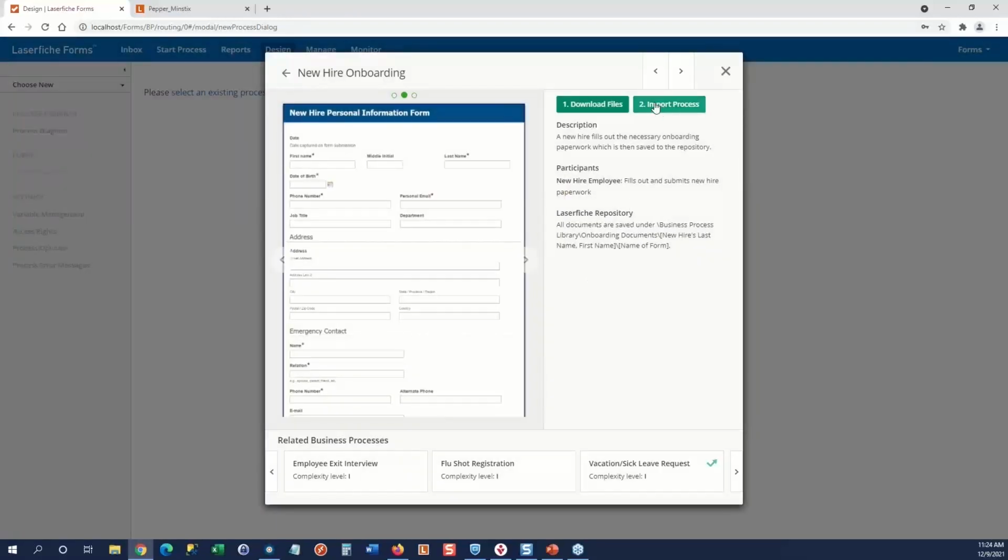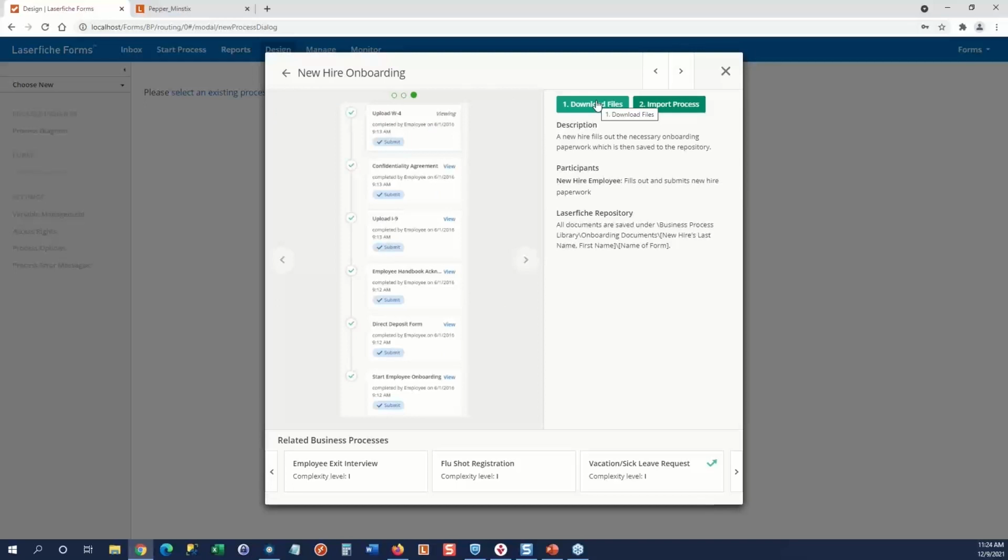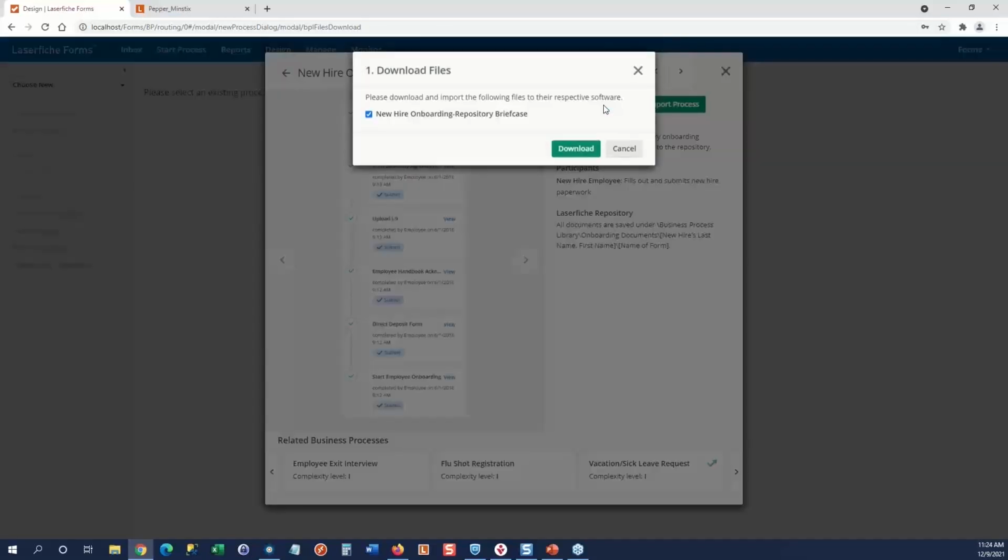Okay, really pretty straightforward. There is also in all of these forms processes usually a download, and at minimum sometimes it just has a briefcase. It could have instructions, could have workflows that you can upload into your system, and then you can use that.